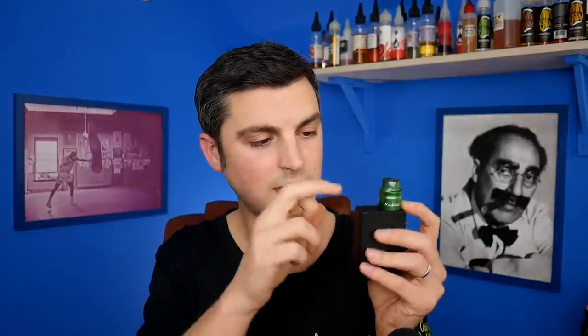The last thing I will say is about the airflow. It's quite low. It's a really deep juice well, but the airflow sits quite low on the RDA, and it does mean you can over squonk this. Also, if it's really juiced up and you start tipping it about, juice can come out quite easily of these air holes. Just a little thing to bear in mind. That's one side.